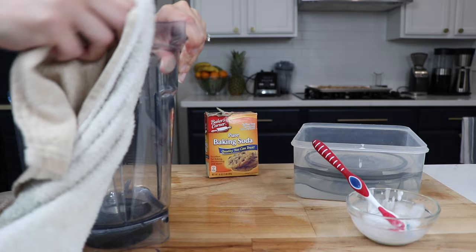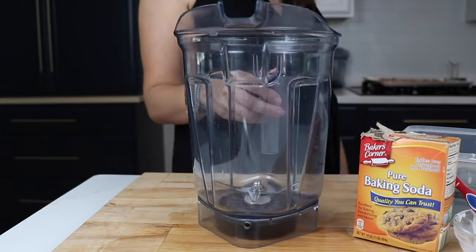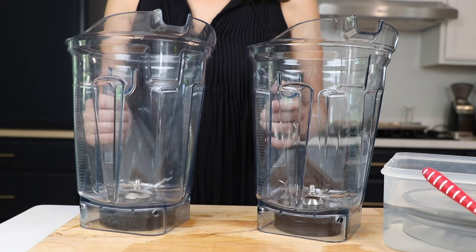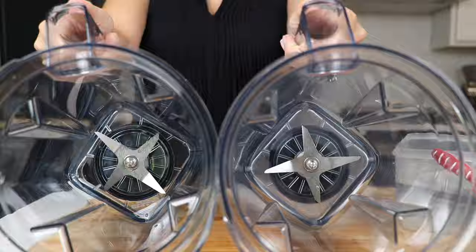It's worth a little bit of extra effort, especially if you're only going to do this every month or two. It's pretty remarkable how clean and shiny you can get your container after using a little baking soda, water, and a toothbrush. Here's the before cloudy container and here's the after next to a brand new container. You can definitely tell one has been used a lot — this is our container we've been using for two and a half years.